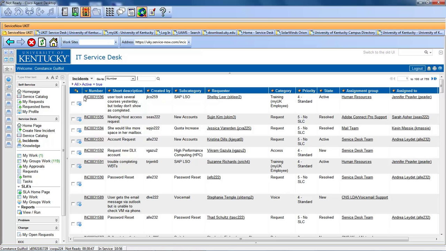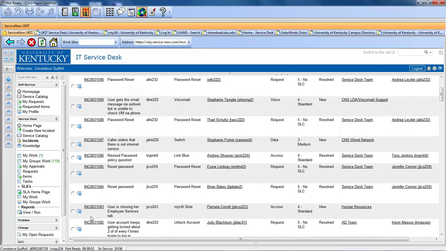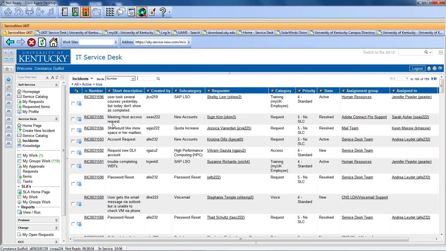We notice that it comes up in a list in chronological order. I've got the most recent incident entered, sorted by number, scrolling all the way down. If a customer calls and I know a specific incident that they need to look for, I can simply put in a portion of that number or all of the number and be able to quickly find the incident that's needed.